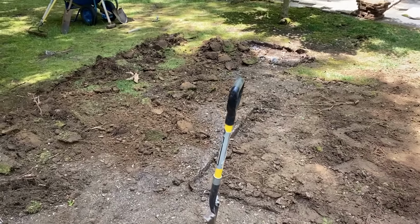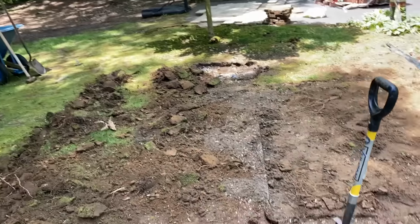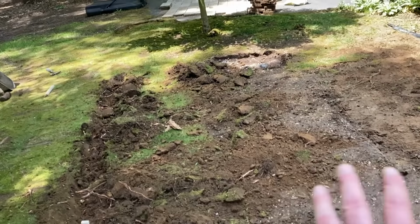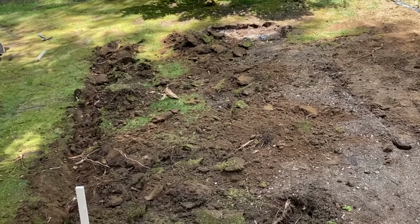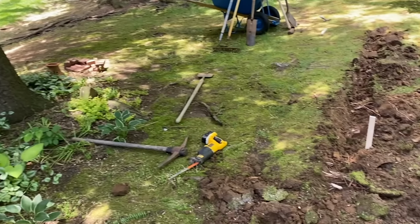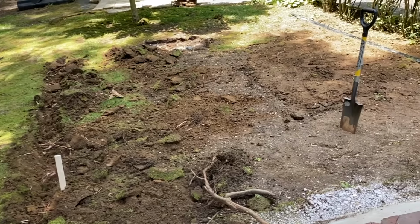We took out the old patio. This actually started with doing a little repair job here, and then we decided to bring the brick out. So I have some pretty big fir trees right here, and the roots were causing a problem.